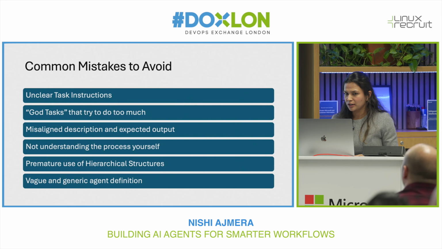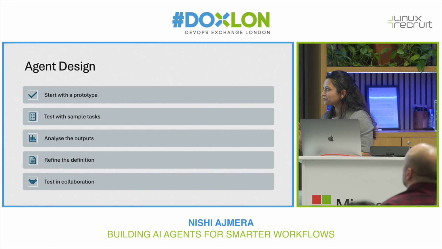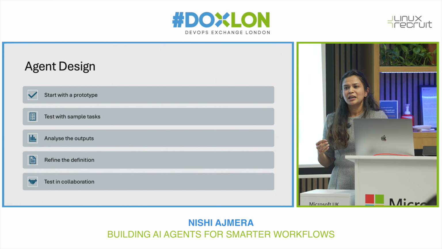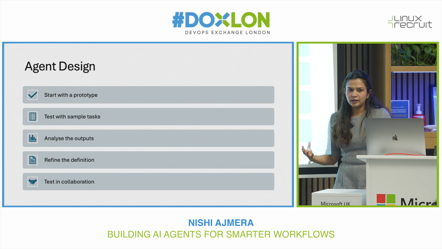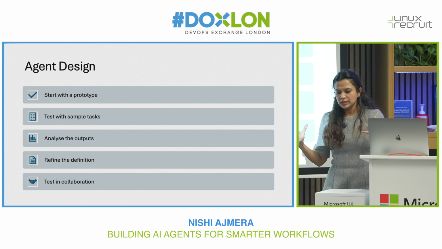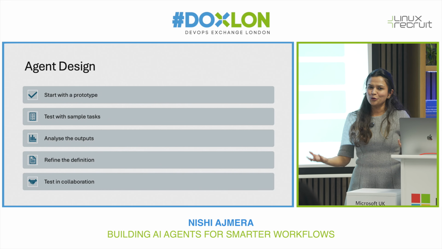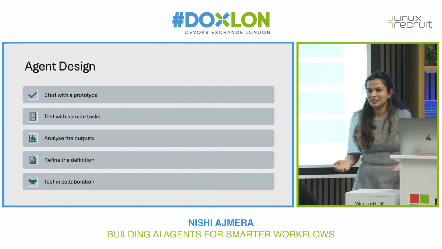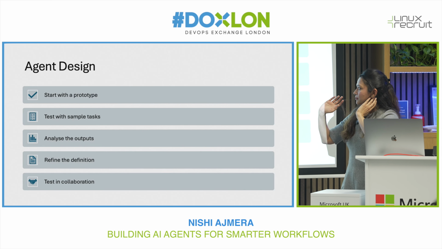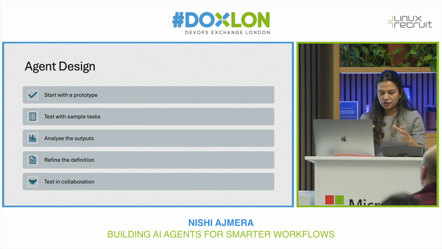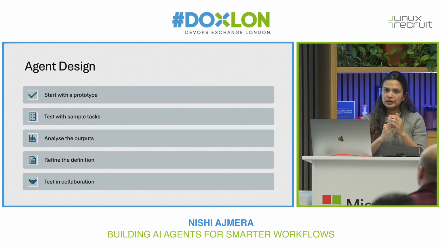Then, for designing an agent, there are 3 things which you should keep in mind. First thing is, you don't need to build agents for everything. If there is a very deterministic use case which can already be performed without using an agent, don't just use an agent for the sake of it. Keep it simple. Start small. So test with a sample task. Create a simple agent with 1 or 2 tasks in it.